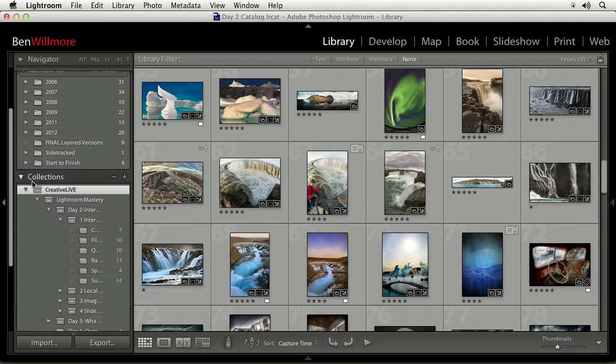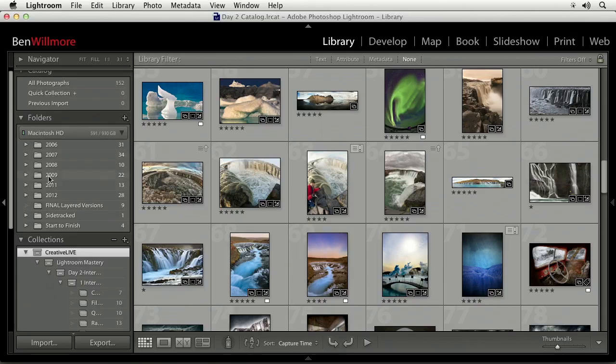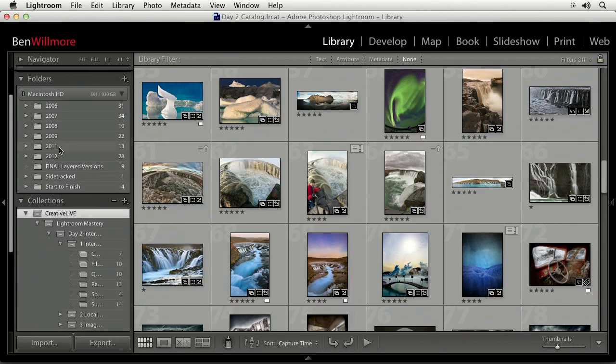Collections is one of my favorite features in Lightroom. A collection is a virtual folder. A virtual folder is where the actual folders above reflect what's on your hard drive. And if I move a picture from one folder to another in the folder list, it moves it on my hard drive. If I want a picture to be in more than one folder, I'd have to duplicate that image, and it would double the amount of storage space it takes up to use it.